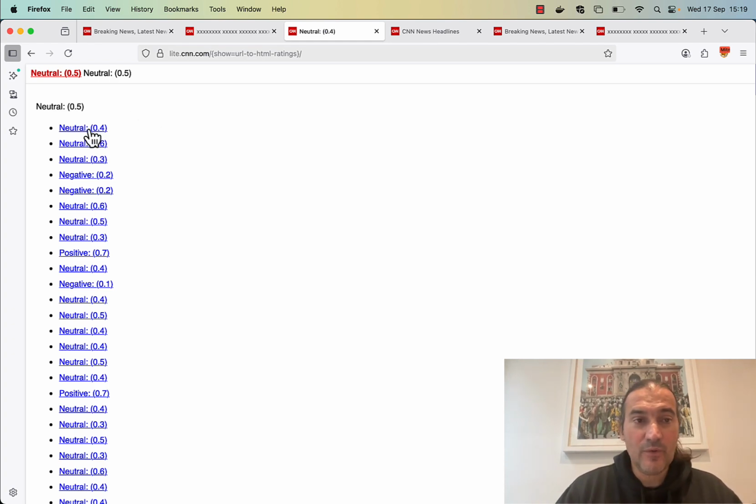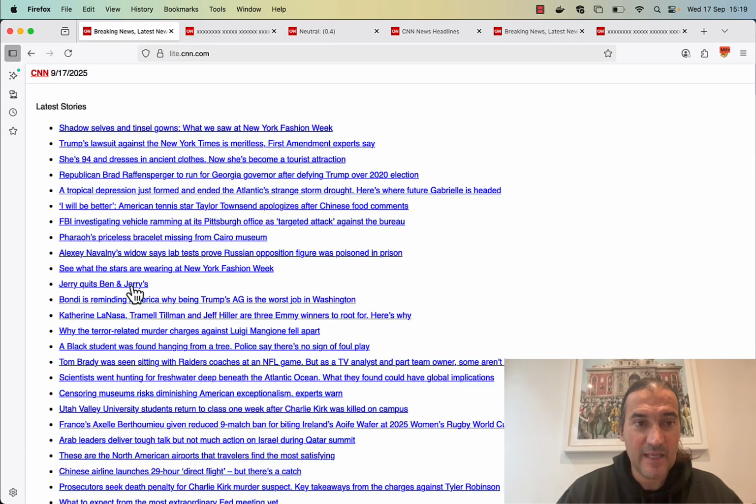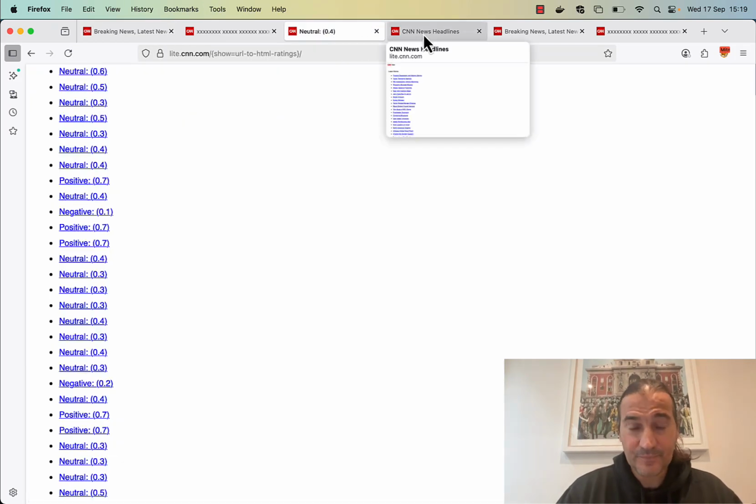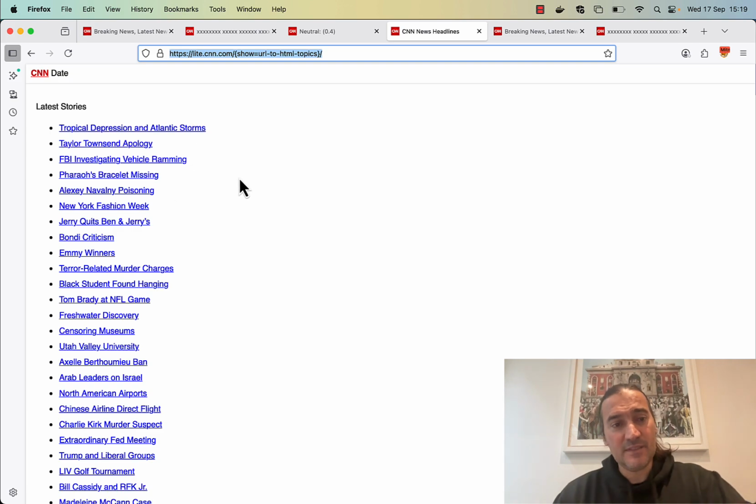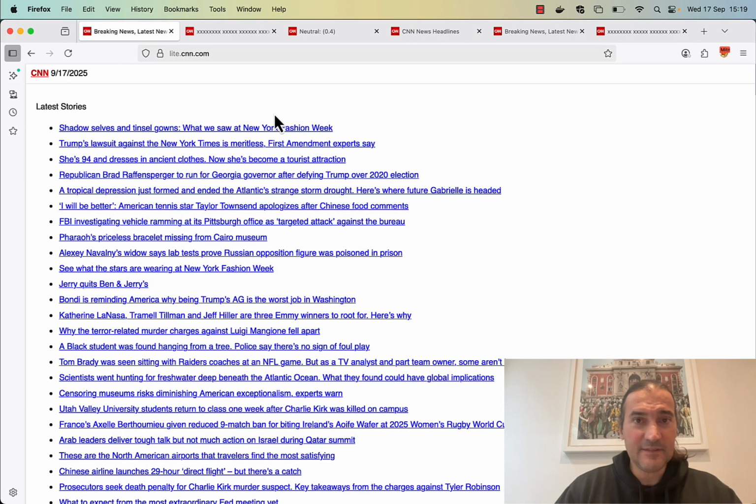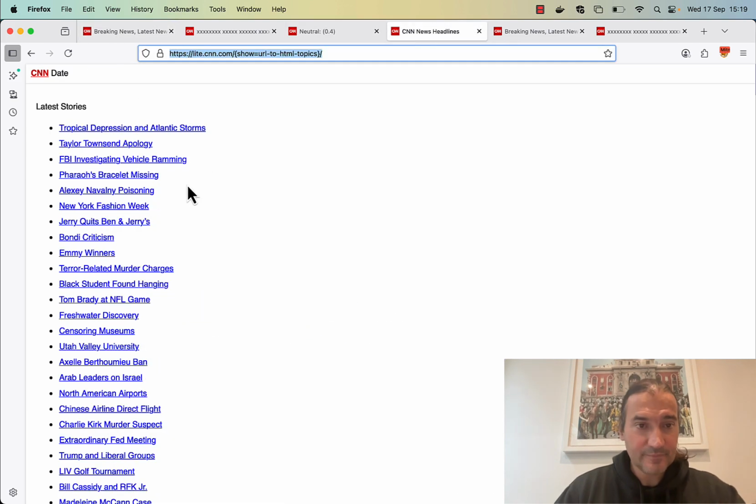We could also, and of course, you could see each of these bits of text matches the bits of text that we have here, right? So then we can also grab the topics. So these are the topics that the text is talking about that we have here. But what's interesting is that we can then only display based on a particular rating.